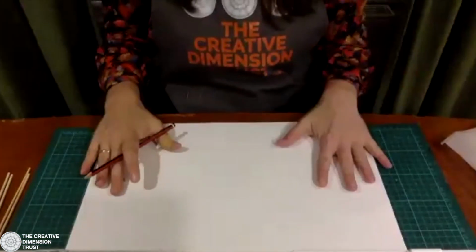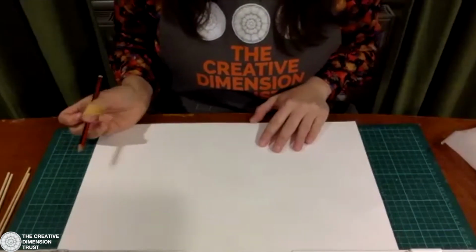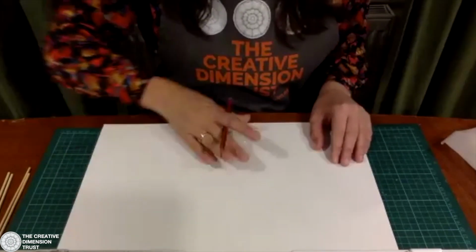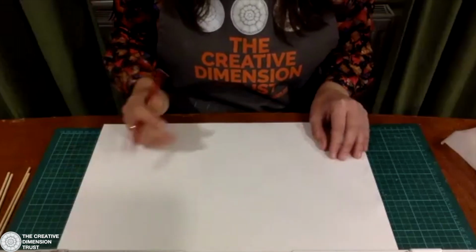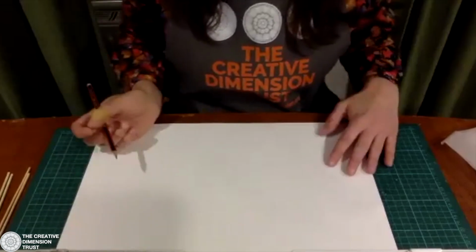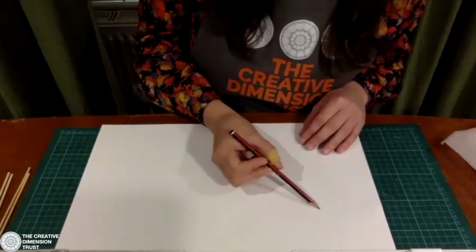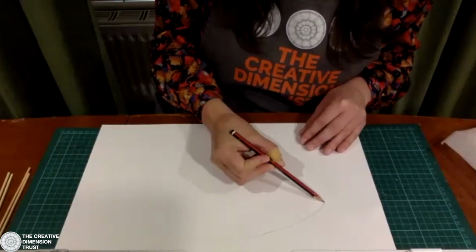Here we are. I've got my paper and I want to think about drawing my koi carp. I find that because these koi carp are always shown to be swimming, they tend to always be drawn in this kind of arc shape. But what I'm going to try and do as best as I can is draw it in more of a straight line, which isn't so easy. There might be a bit of a curve. So I'm going to start off with creating the body and the head.